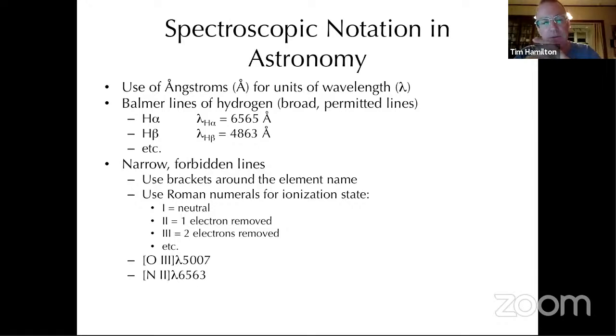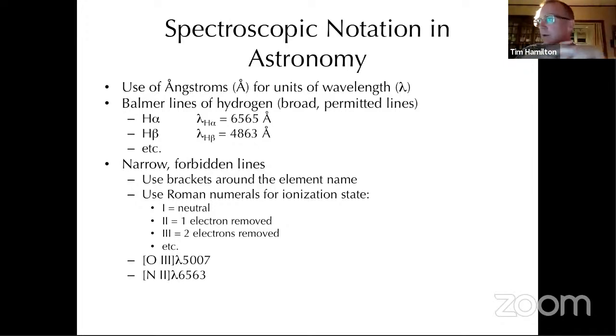The reason is that even the best vacuum we can produce on the Earth still has enough gas pressure that as the electron is sitting up here at this upper level, waiting for some random quantum fluctuation to let it drop to the lower level, in the meantime, another atom is likely to smack into it. And that collisionally excites the electron and makes it fall back down in a different way, skipping this transition entirely.